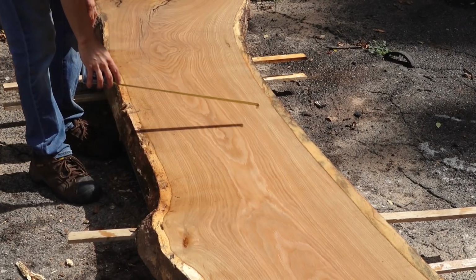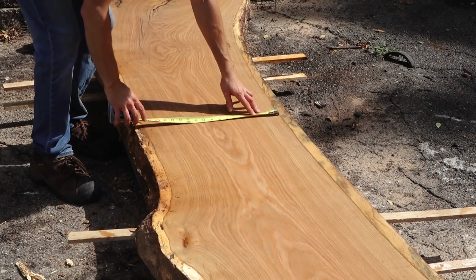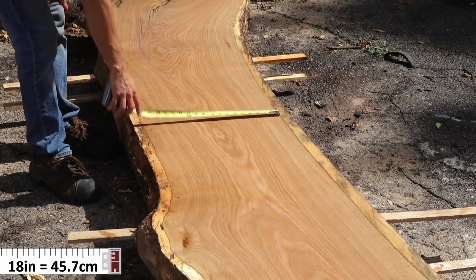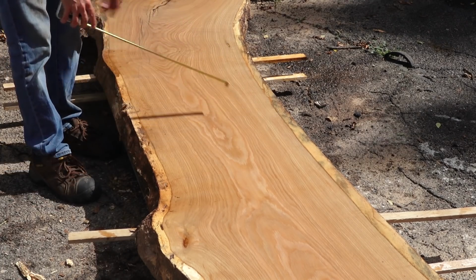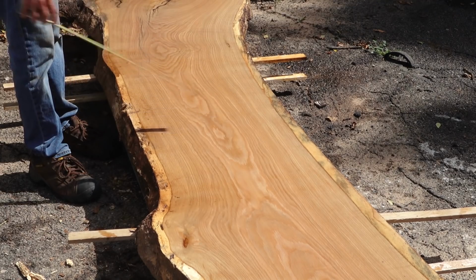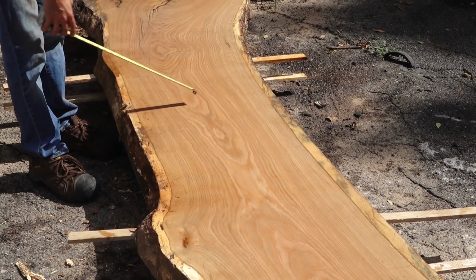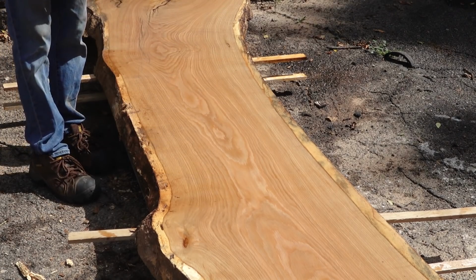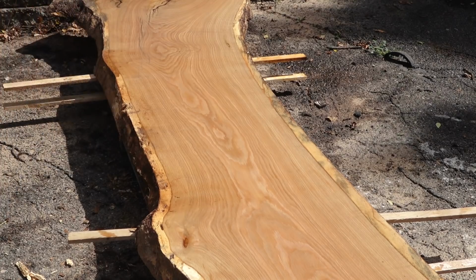Coming through here, through the narrowest part between the sapwood, we've got about 18 inches or so. So between this one and probably the next one is also going to be pretty clear. You could edge this and book match them and have a whole tabletop out of two kind of junky boards, which is exactly what I did with the farmhouse table.